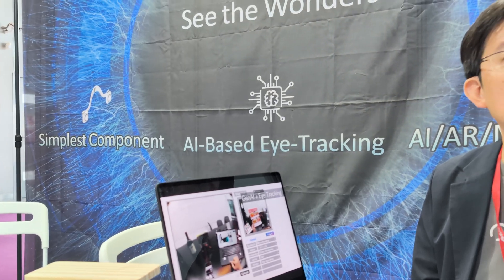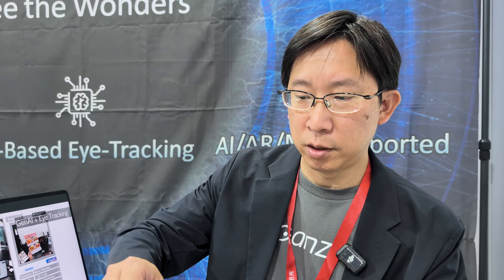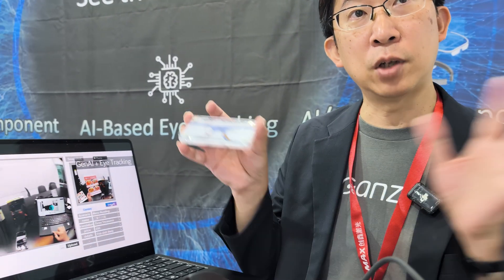Does it work for everyone, since not every eye looks the same? This is why we have worked so hard — we started in 2018 and over these seven years the major effort has been to increase population coverage. We test our system with many different users all around the world and believe we can cover most of the population. We designed the sensor with a large field of view to cover different people, and wearable variation is also taken into consideration.